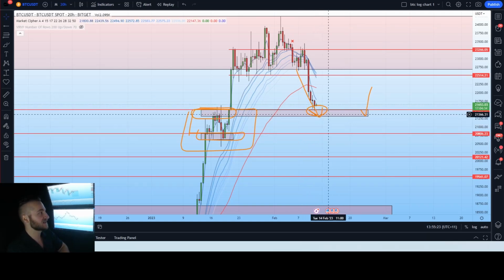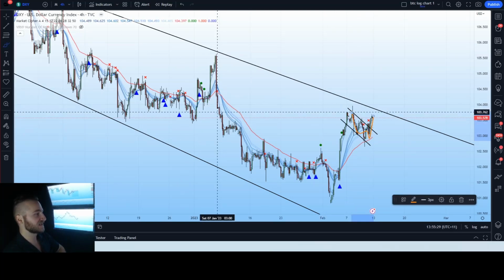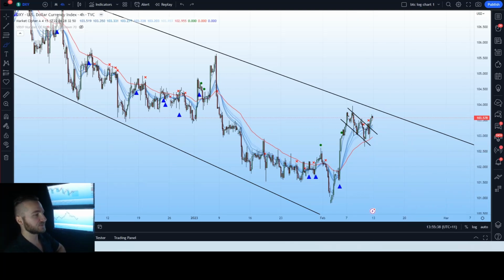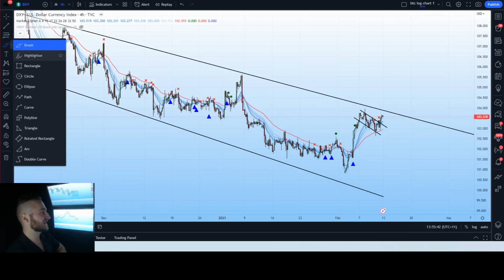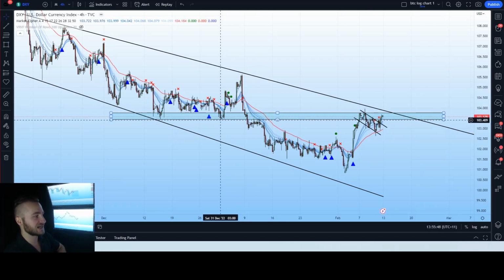Moving on to the traditional markets, the DXY has in fact broken out of that bull flag formation we talked about yesterday. So far, it hasn't moved up too much. We haven't even created a new local high. The markets are closed right now. Will be very interesting to see what happens in the market open. The main level we do need to start clearing, guys, is that local low support zone that we developed within that range. So we're basically right in that resistance zone right now.